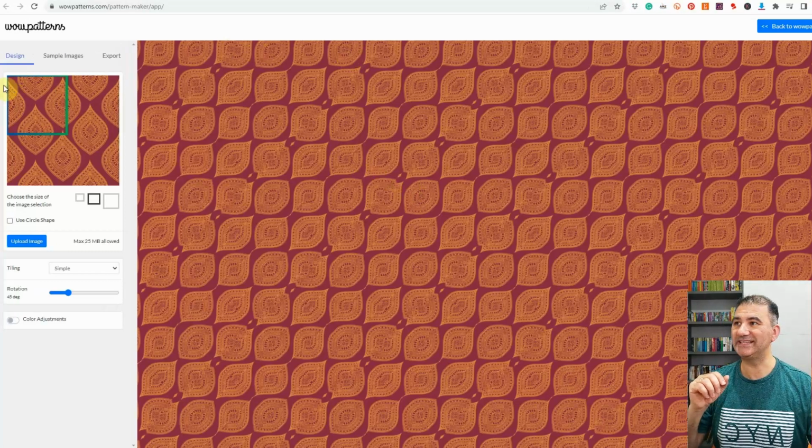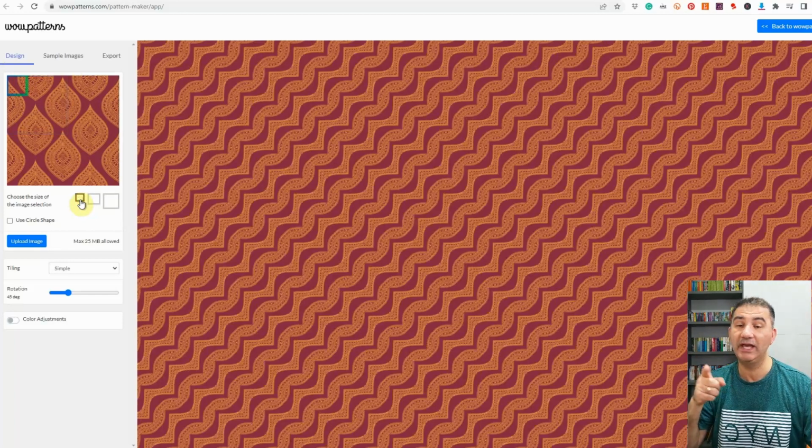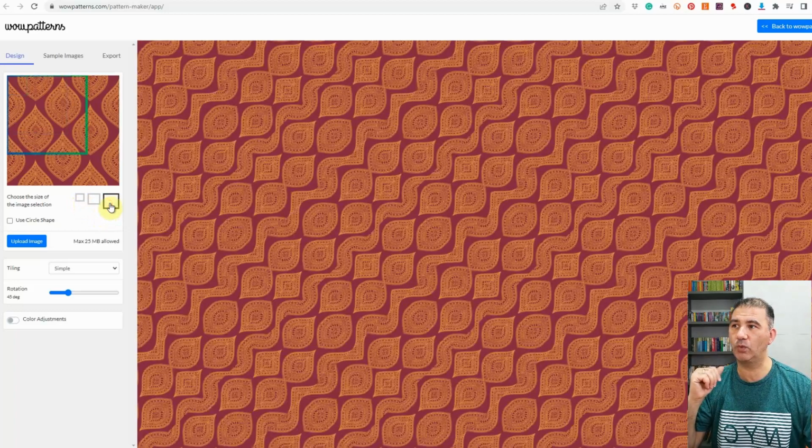So as you can see here, we're in the design section of this particular website, and we've got three sizes here in terms of the squares, the area that's covered on the default image. And we know that we're on the middle size because we've got the middle icon in black while the two on either side are in gray, and we can see just how much of the image is being covered by this particular size that we have chosen. If we want to dig deeper, if we want to refine and go a bit smaller, we can just click on the smaller one, and as you can see, the default pattern has already changed. Or we can go for the largest one, which is effectively a little bit more than half.